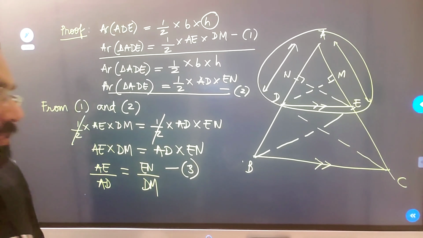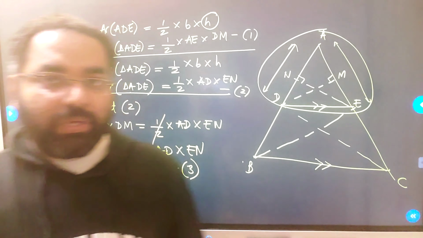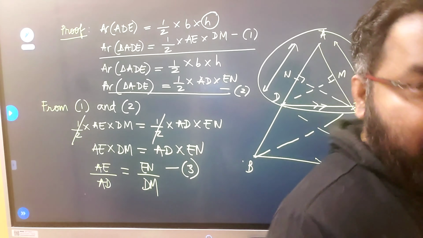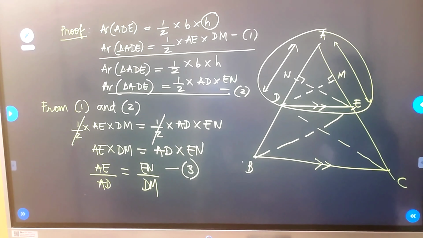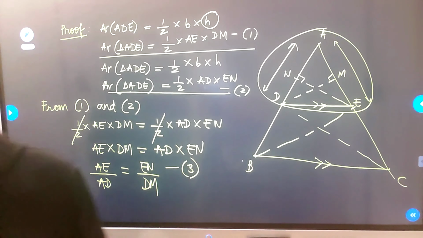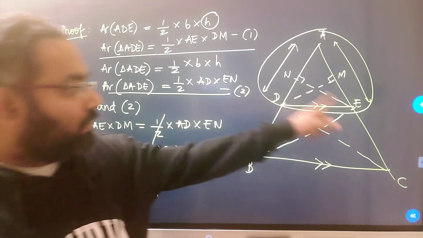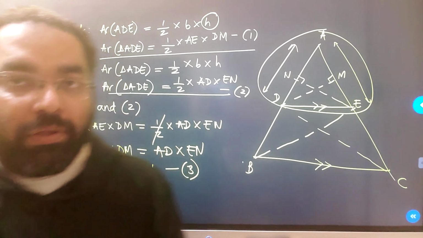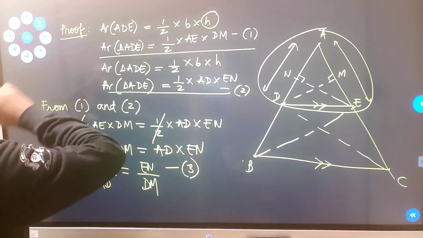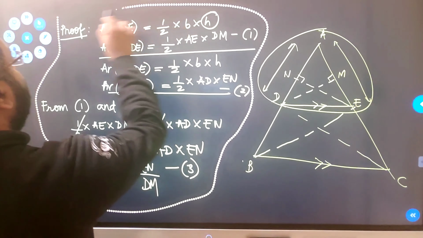I hope you're clear with this. We have only focused on the top part of the triangle. I have not done anything apart from that. Pause the video, quickly make a note of what you're supposed to so that we can quickly move ahead and complete the theorem. Once you've done this, I'm going to minimize this so that I can start with the figure, the bottom part of the triangle.